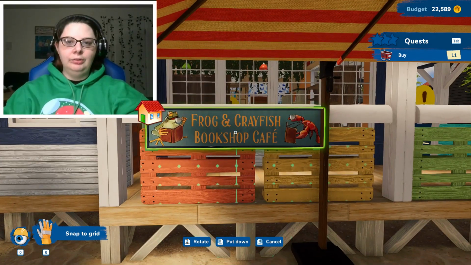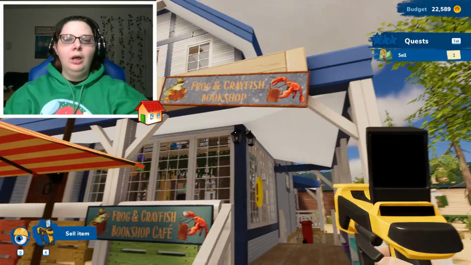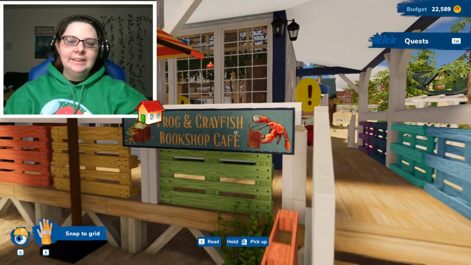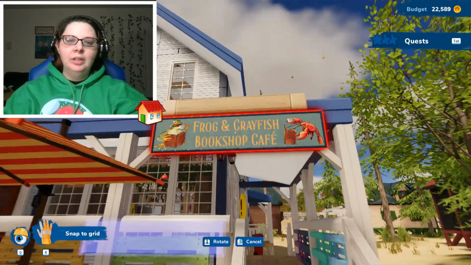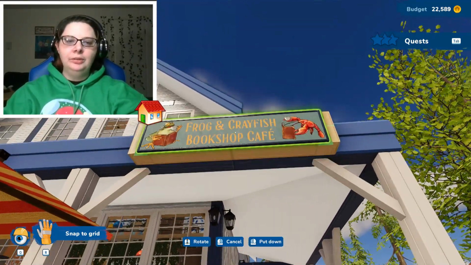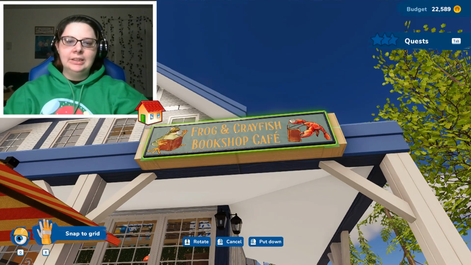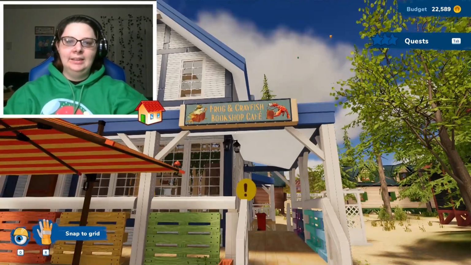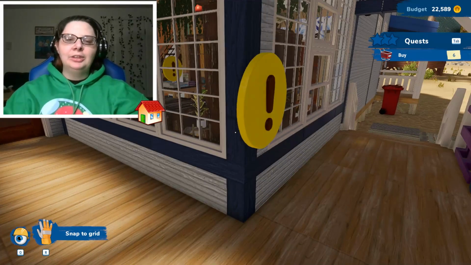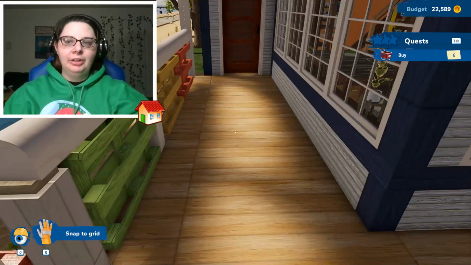Where should it be? Okay. I see where they want it now. So there was a sign up here. It was falling apart. So now they got a new one. So this is going to replace it. There we go. Nice. Okay, that's better. I was so confused on where I had to put it, but now I figured it out.